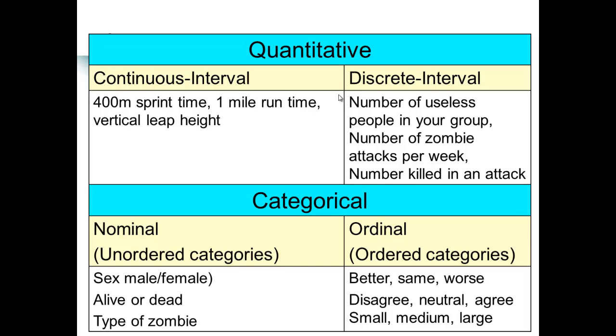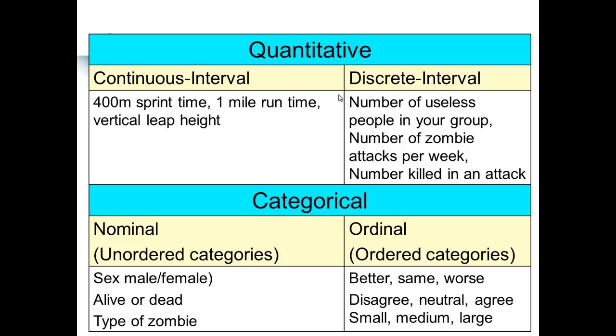Now, what I've done here is I've split up variables into the quantitative and the qualitative / categorical variables into two different types. Quantitative variables, you have two different types of measurement. You have a continuous interval measure and a discrete interval measure. A continuous interval measure is basically something that you could measure with a measuring tool like a watch or a clock or a measuring stick. And if you had the ability to do it, you could measure it at an infinite level of precision.